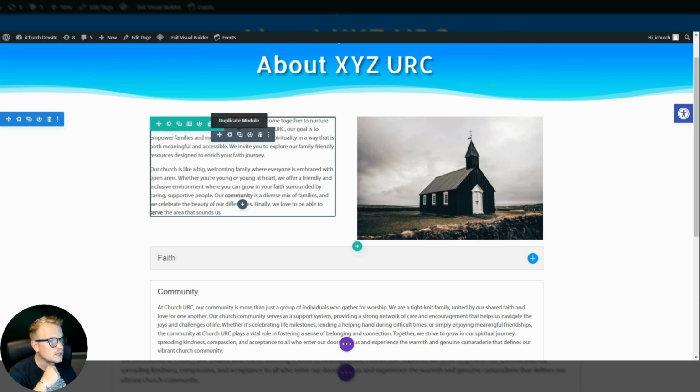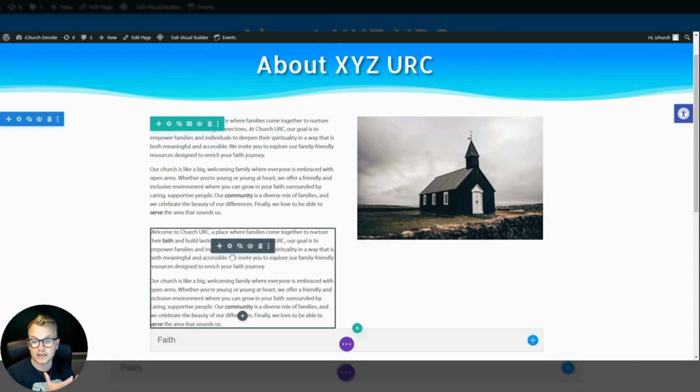The next button along is the duplicate button. This is really good for duplicating a chunk of text or duplicating an image, especially if you've got the image settings right, because you can create rounded borders, you can create shadows, you can create animations. If you created something that you really like, you can then just duplicate those settings and replace the image. But just by clicking the duplicate button, it instantly duplicates it below. Then we've got the bin button a little bit further on.